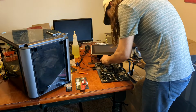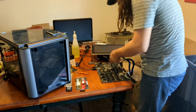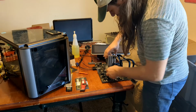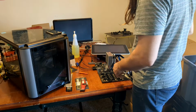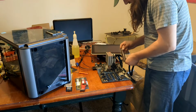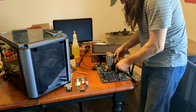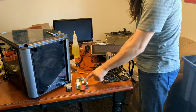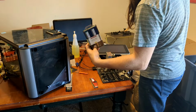So okay, the CPU fan was over here. I was looking at the wrong one anyway. So we'll just set that there. Get this memory back in. Sucks that it's DDR4. I have no other DDR4 that I can spare. I've got this, but I'm pretty sure this stick is bad. This is the RAM I was originally going to use.